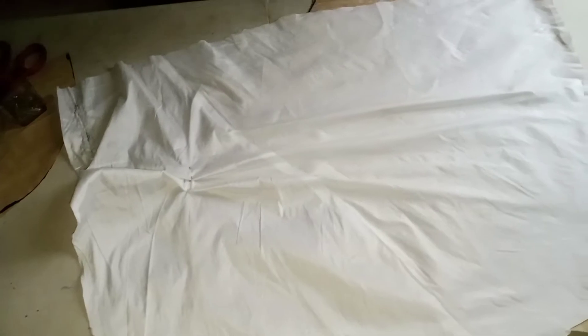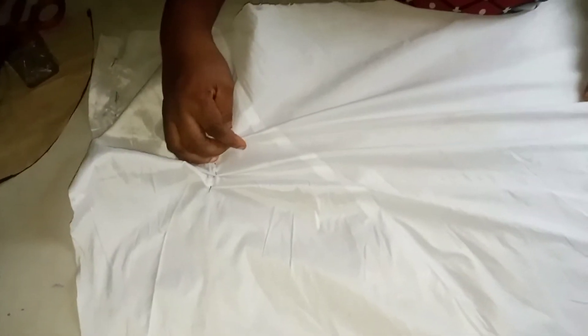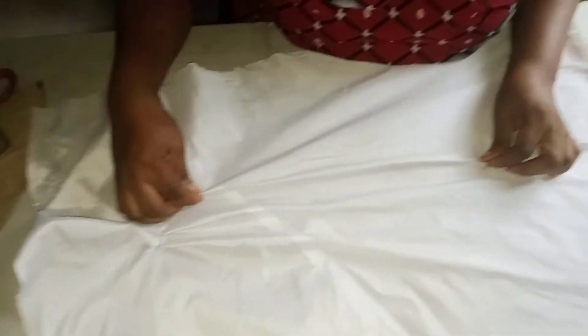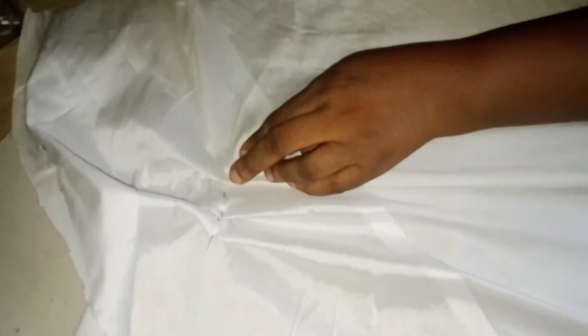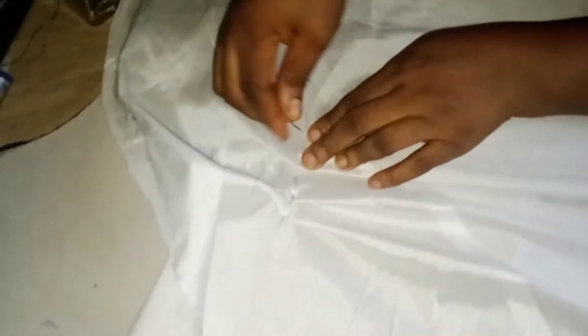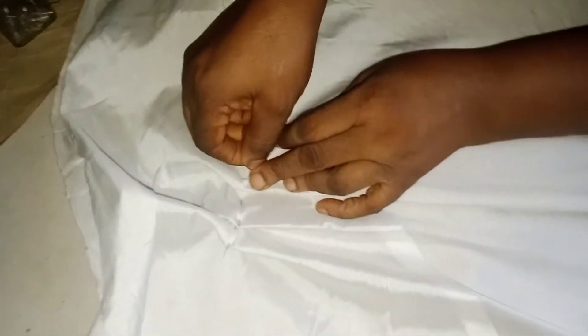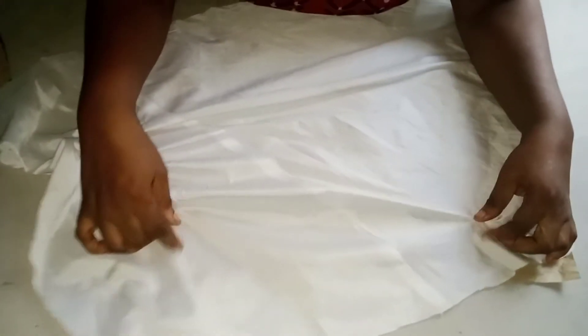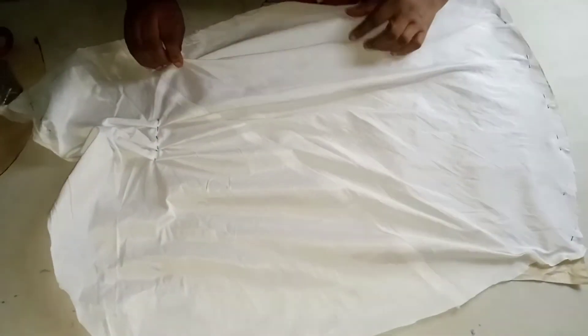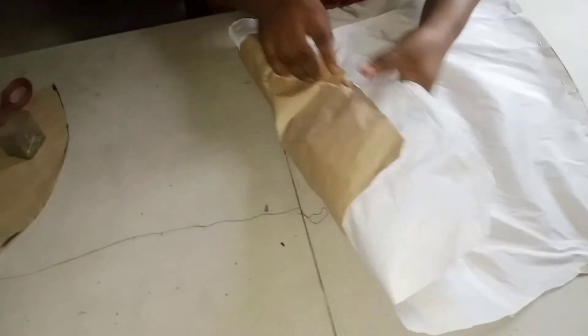Go again — drag it gently and pin it down. As you can see the drape has started forming. Go again, go this way depending on what you want to achieve. Go to the edge and pin it down this way. Still hold it, pin it down — as you are pinning it down you are stretching it. Stretch it to the end, pin it down to the end, then cut it off like this.